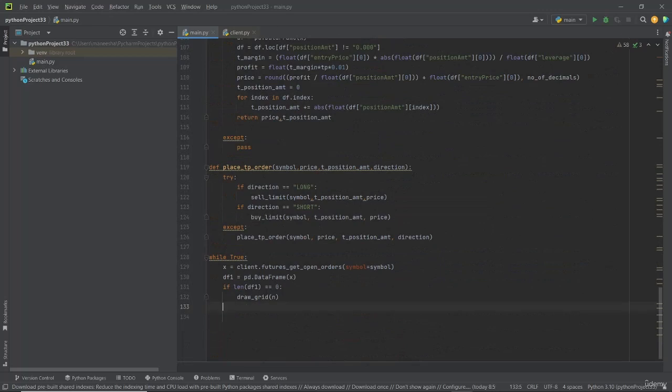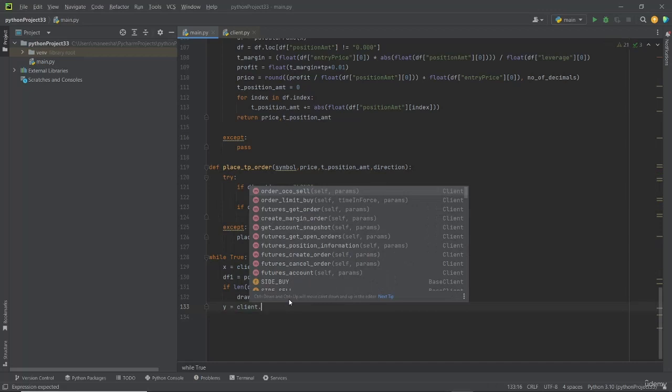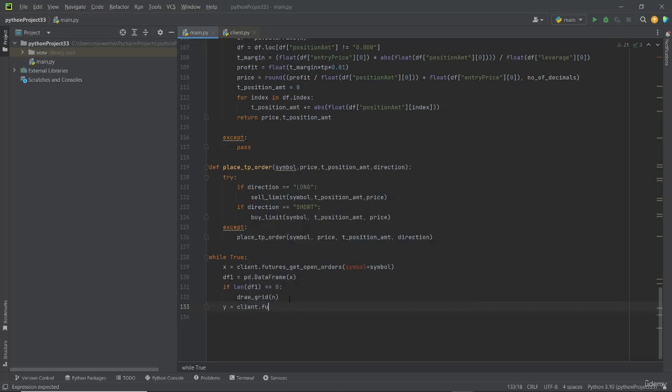Now I want to check whether the orders are triggered or not. So I'm creating a variable called y equals client.futures_position_information, symbol is equal to symbol. Then I'm going to convert this into a data frame. df2 equals pd.DataFrame(y).